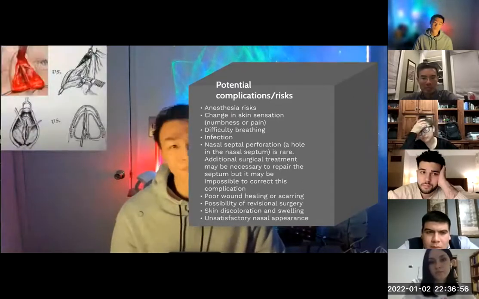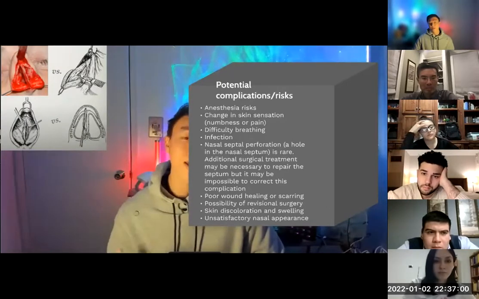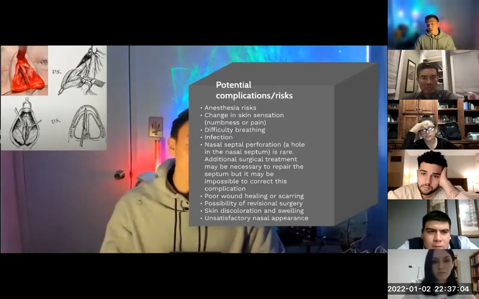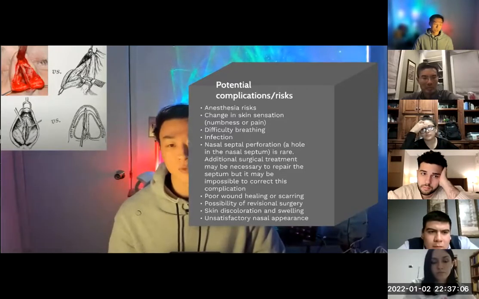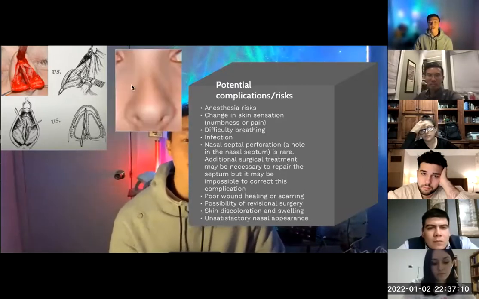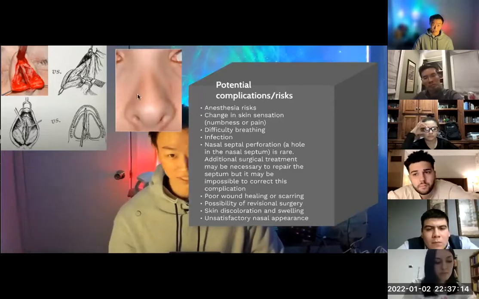So a quick example, a lot of the middle third reconstruction involves the dorsal hump reduction and then reforming the middle third with either spreader grafts or what will be considered autospreader grafts. And the reason we do that is to avoid what's known as the inverted V deformity, which is this shadow that's an upside down V.